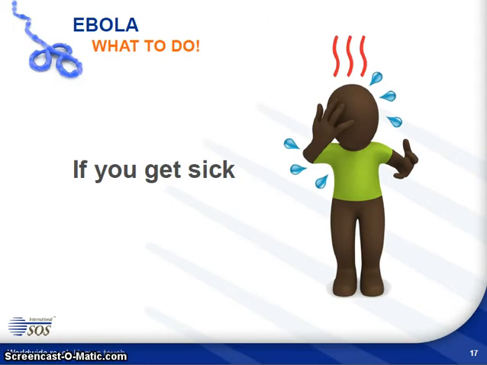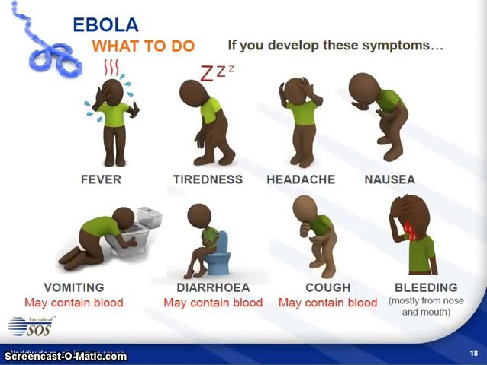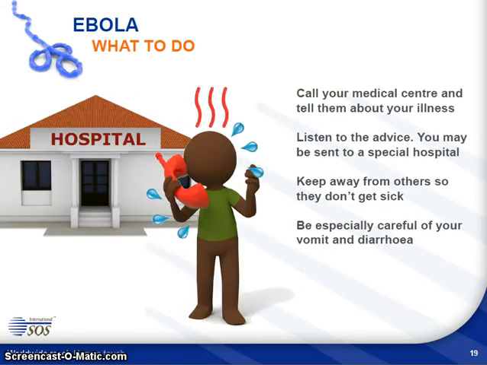If you find that you are very sick or you are a bit sick, this is what you must do. If you find you have a fever or you're tired, you have a headache, you have nausea, you find yourself vomiting or stooling or coughing and even bleeding from your nose or mouth, you must call the medical center. Listen to the advice. Call the medical center or tell mommy and daddy that you are feeling this way so they can take you to the hospital. You need to be careful not to touch other people so that they do not become infected.